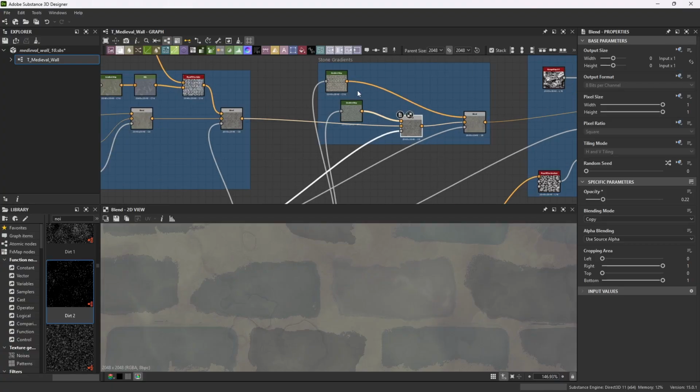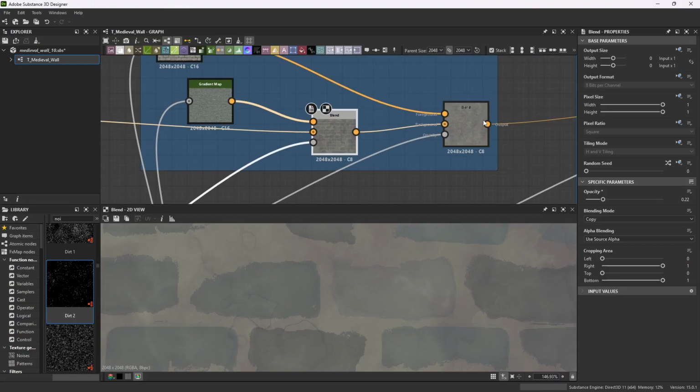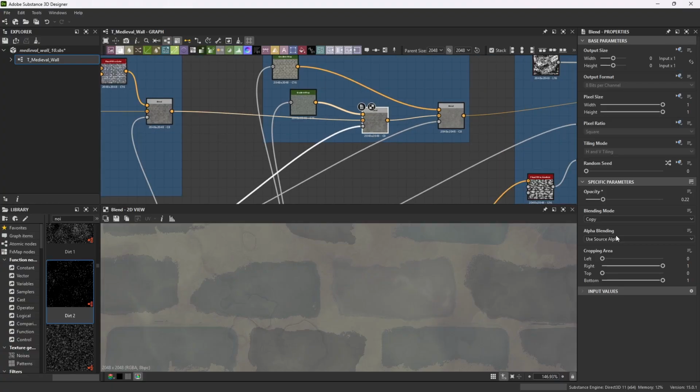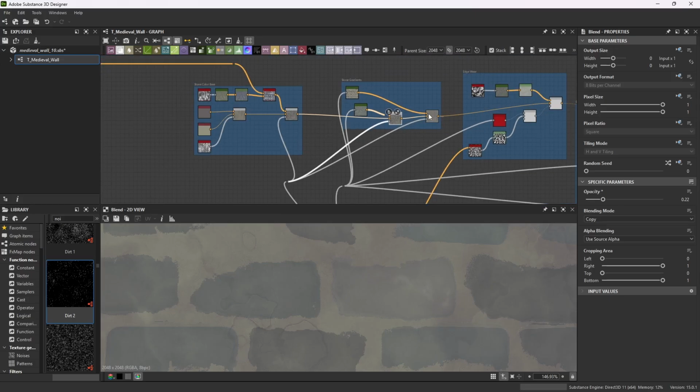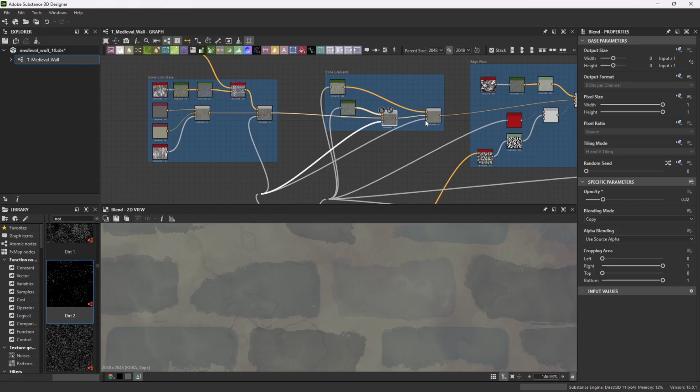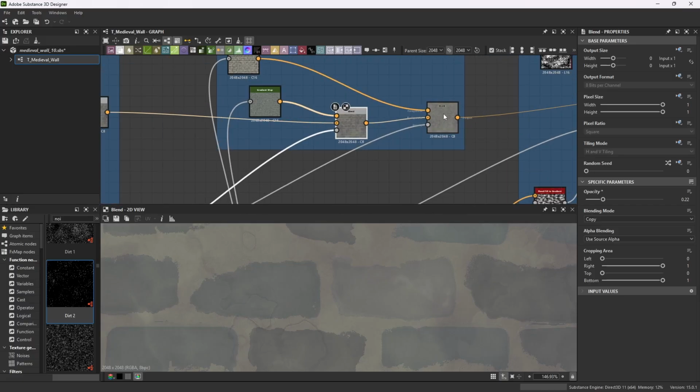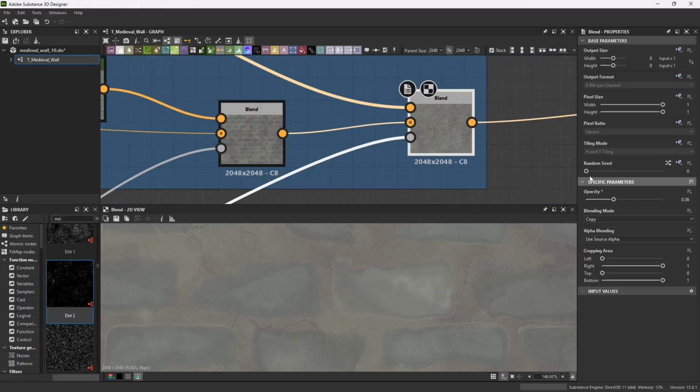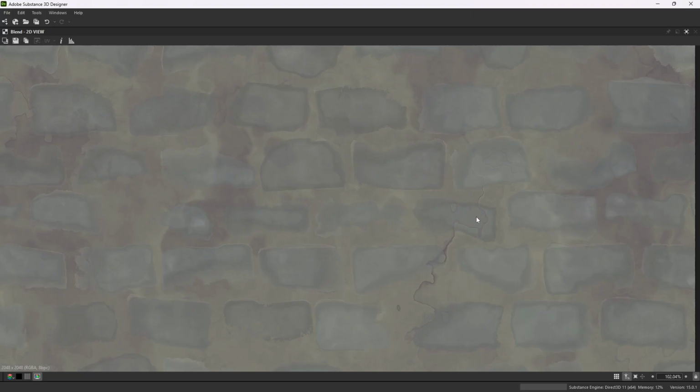And now we're going to blend this over the top of that. And this blend is copy 0.22. And then we're going to blend this again using that mask over the last blend. And this is copy in 0.36. And you can see now what's starting to happen is our stone is getting a little bit more color based on kind of the depth and the gradient of everything.